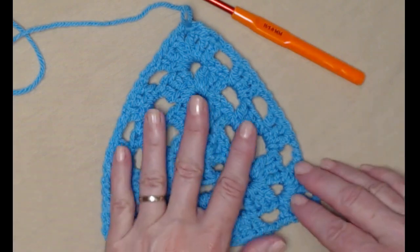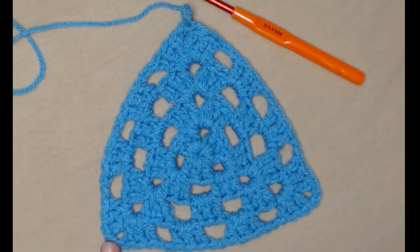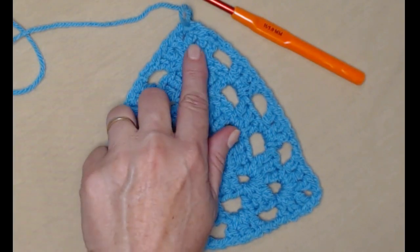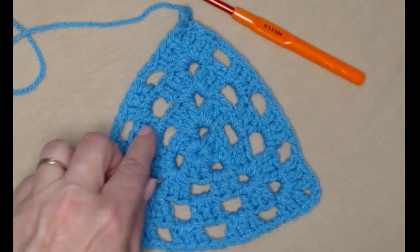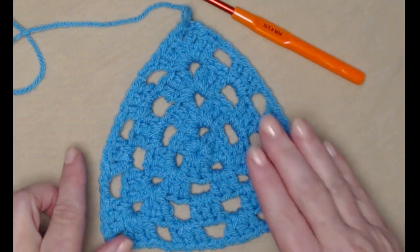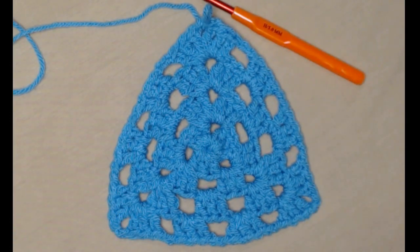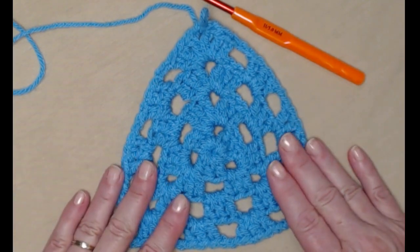You're still going to gain a chain 2 space on each side for each row because we had 1, then we had 2, and now on this row we have 3. Your corners are done the same, 3 double crochet, chain 2, and 3 double crochet, and of course we're putting 3 double crochets in each of those sides, inside those chain 2 spaces. And so basically you're doing the same if you know how to do a regular granny as the triangle. You just have less corners and less sides, and of course you get the shape of the triangle, and they're lots of fun to make.